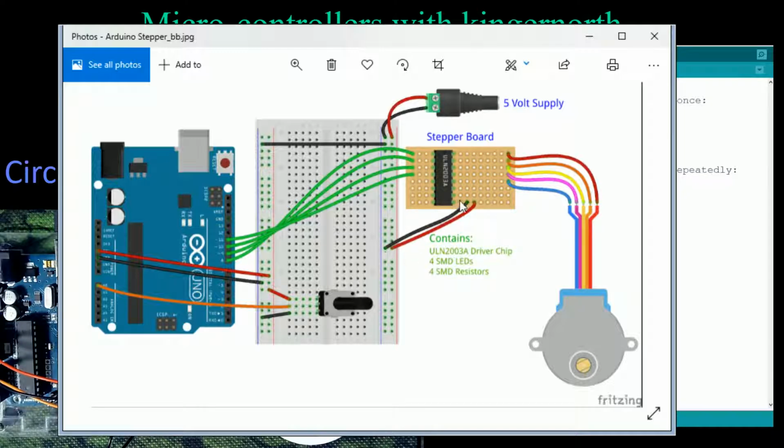The other thing connected to this stepper board is we have to bring in power from outside. This is something important when we're looking at these stepper motors. You don't want to draw your power from the Uno, from the microcontroller, regardless of whose microcontroller it is, unless it's designed for it. Because these things could take a fair bit of power. These outputs are very limited on how much power they can handle. We need more power than that. Plus, if you're using a 12 volt version, we don't get 12 volts from our microcontrollers. We only either get 3 or 5.